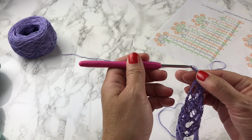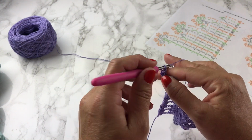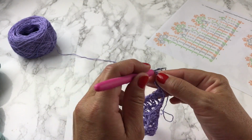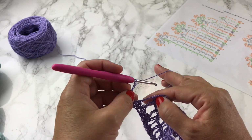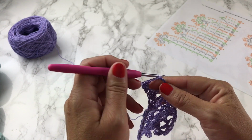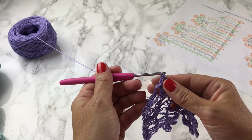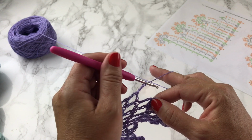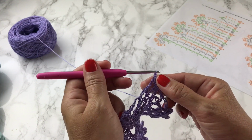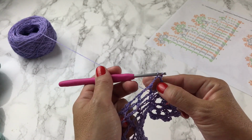We're going to chain 3, turn our work, and 2 double crochets into the first double crochet. Chain 3, double crochet into the next double crochet, chain 3, double crochet in the next double crochet, chain 3, double crochet in the next double crochet, chain 3, and in the last double crochet work double crochet, chain 3, double crochet.